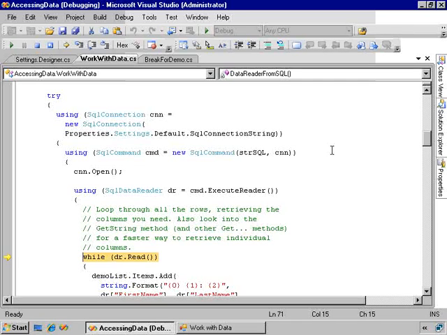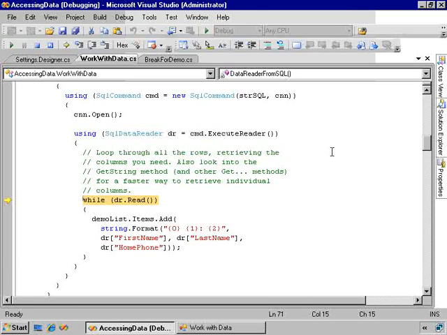Now we're going to loop through all the rows. The trick here is the read method of the data reader. Well, let's step back. The data reader starts automatically positioned right before the first row of data. The read method then moves us forward a row and returns true if it successfully read a row and false if it didn't. So you can use a while loop to continue reading as long as there continue to be rows. It's a very simple mechanism, and it avoids the problems that you might have had with ADO record sets where you forgot to call the move next method and you'd never move forward a row. Here that can't happen because the read method of the data reader will always move you forward a row.